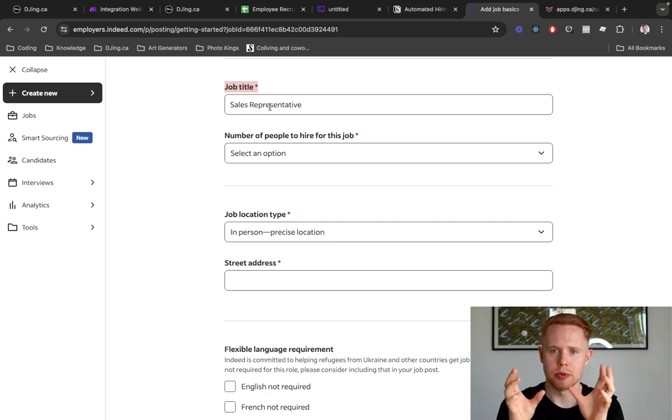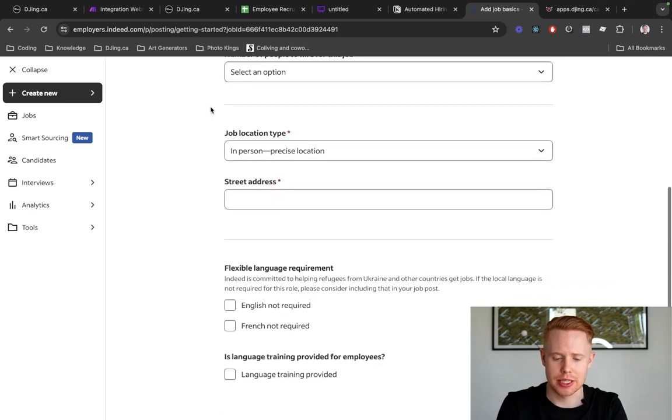And the reason why is because we're going to essentially pull this from an email later on and use that to automatically send future emails to candidates. So if that makes absolutely no sense, I don't blame you, but we'll go over it later on so it makes a lot more sense.